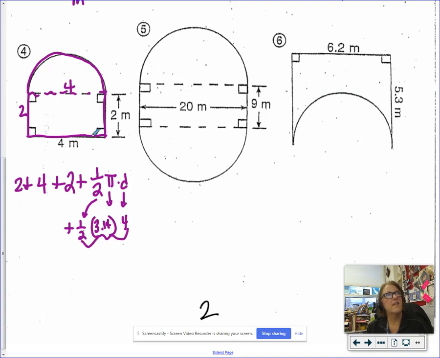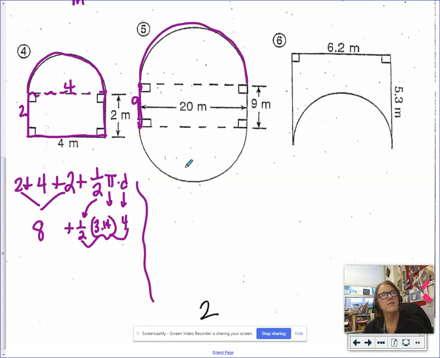So you're going to calculate that chunk for the upper and then add 2 plus 4 plus 2. And if you wanted to combine those right now, 6, 8, and crank it out. When you take a look at 5, you have this straight edge, that part, which is a 9. I have an upper half circle, plus that upper half circle. Then I have another 9. And then you have a bottom half circle.